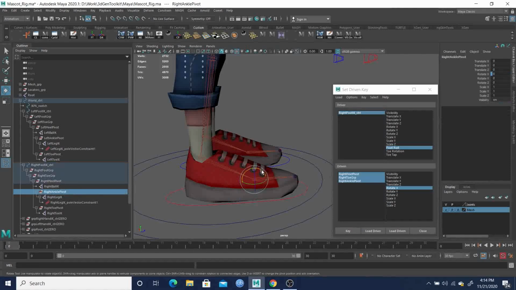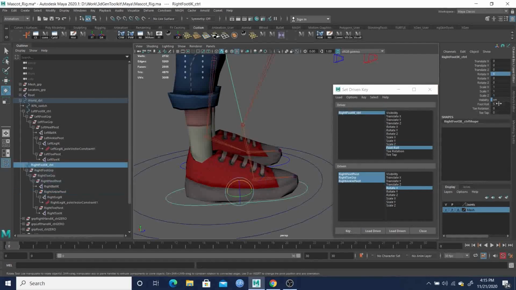So ankle pivot, and then we'll just select that, and I think we might have gone to 55 on this one, so 55. And from here we'll just key everything, and then we'll go back to the controller and set this to 10.